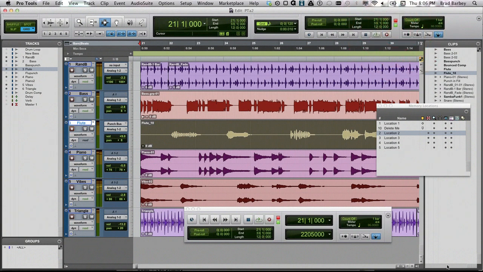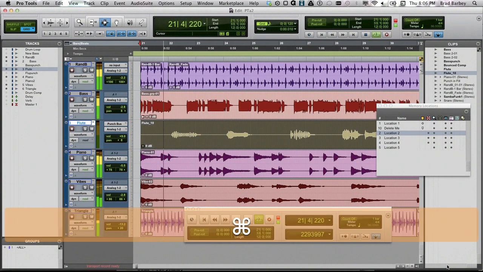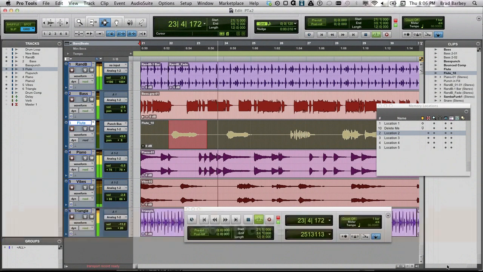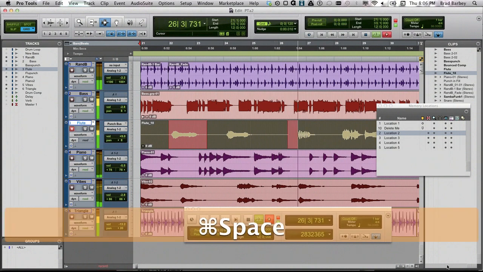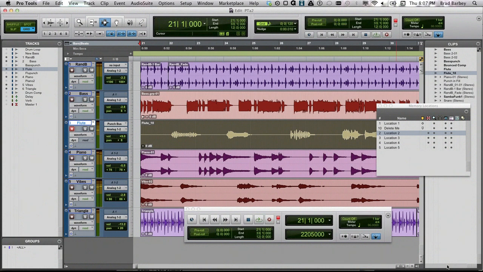Okay, so here we go. Spacebar. Command spacebar. That's the flute that's in the background. Now I hit spacebar. I stop there. So spacebar. Holding Command. Spacebar. Still holding Command, hit spacebar. Now watch. No audio played back. Command, spacebar. Now just spacebar. So now watch. Option K to toggle that monitor mode. Now I'm in auto input monitoring because the LED is gray.